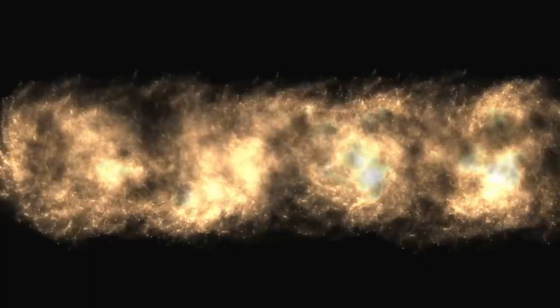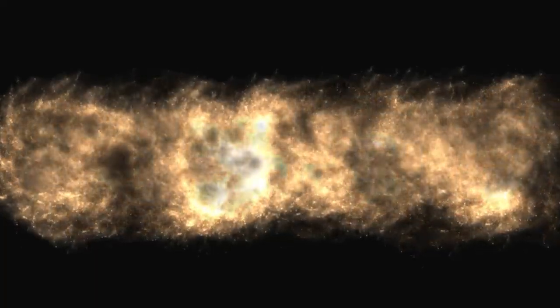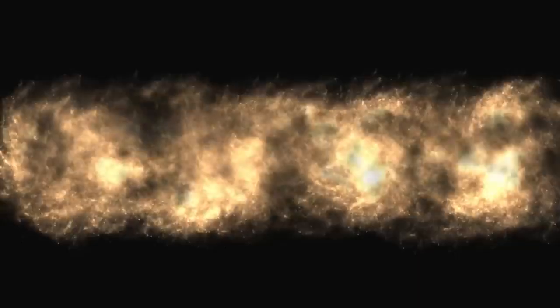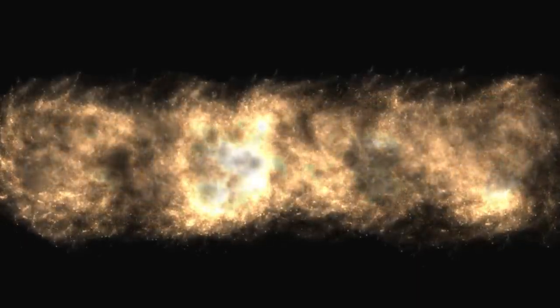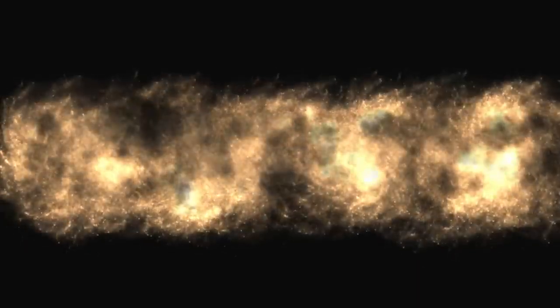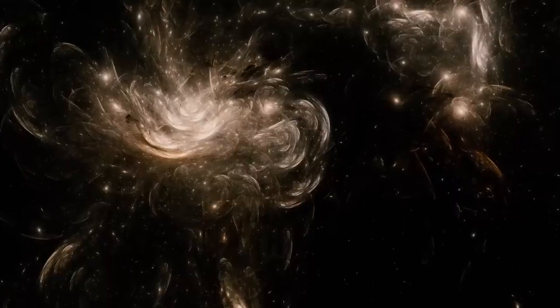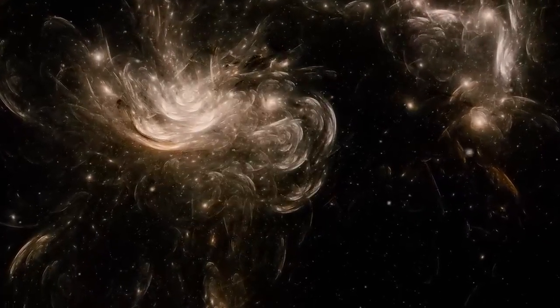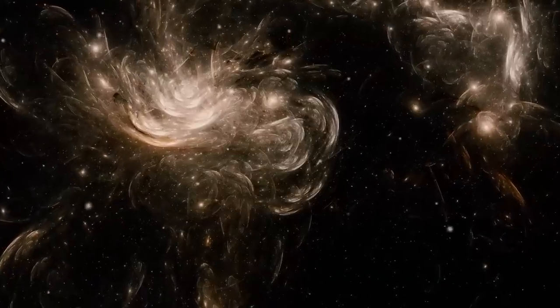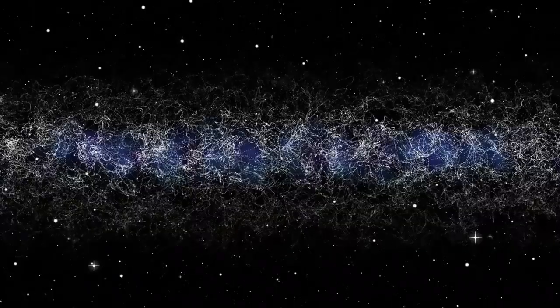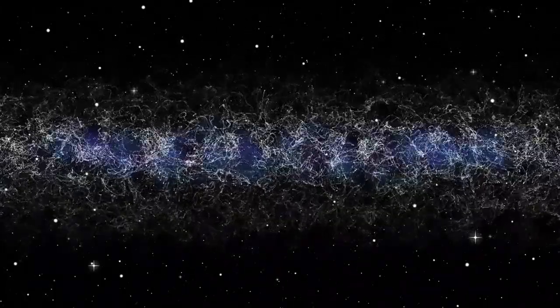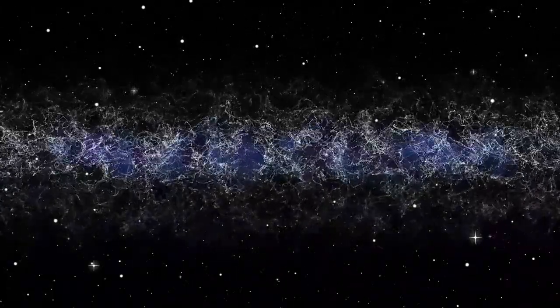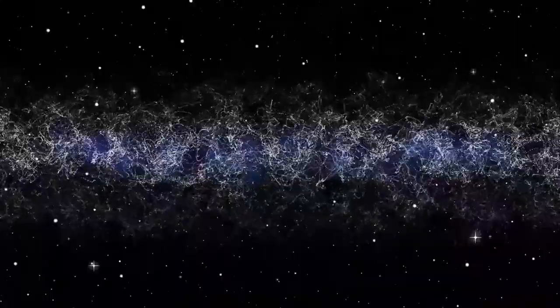Utilizing Einstein's theory of general relativity, Webb produced a sweeping panoramic image of ABEL 2744, displaying approximately 50,000 infrared light sources, including galaxies previously concealed from our view. These newly revealed galaxies owe their visibility to Webb's unmatched imaging capabilities, enabling astronomers to peer deeper into the cluster's structure and offering data that could reshape our comprehension of galactic evolution over cosmic timescales.